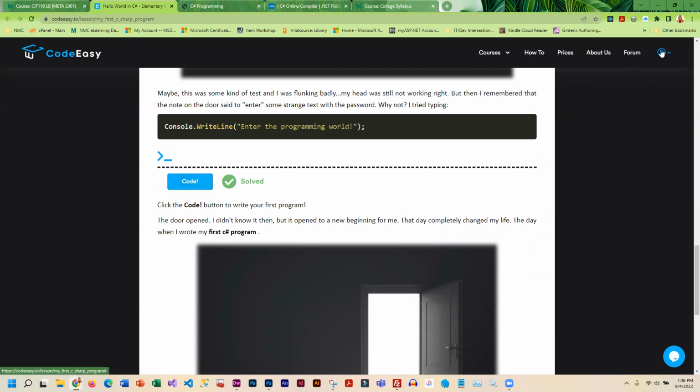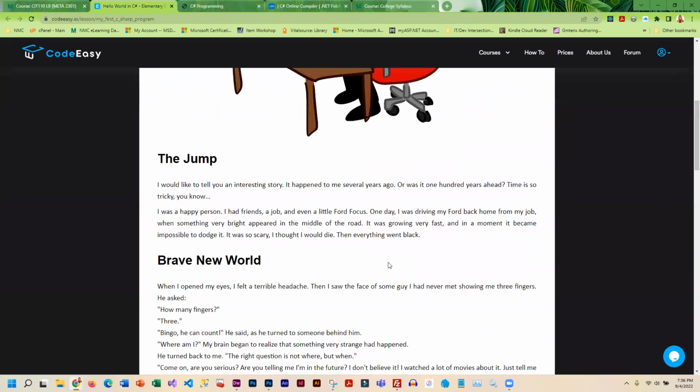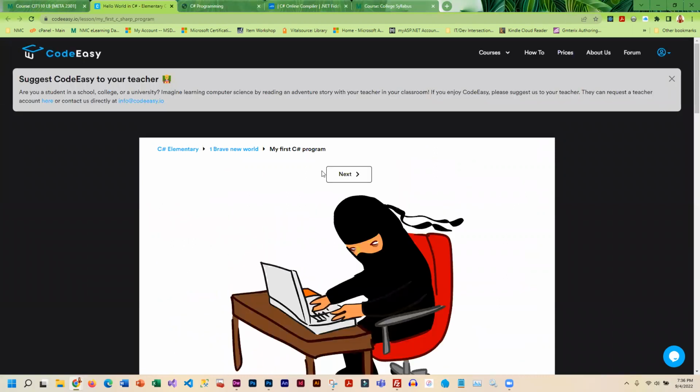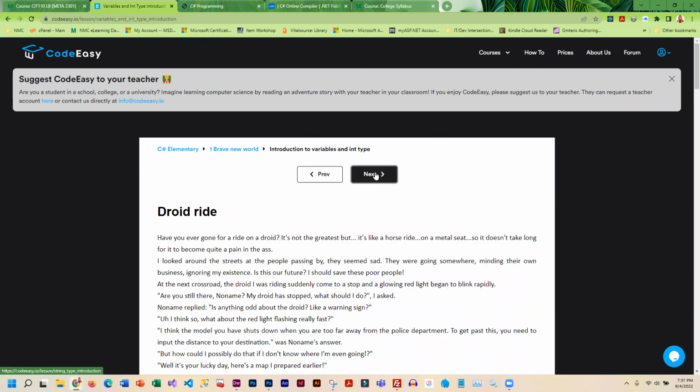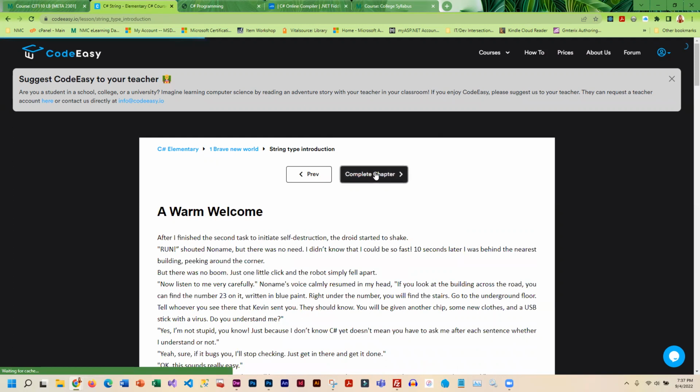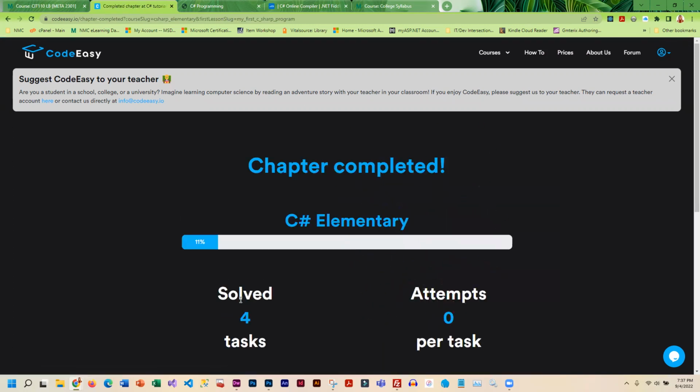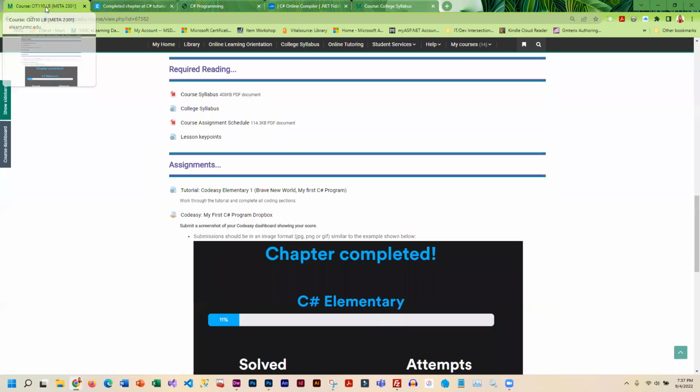And also make sure you get yourself an account because you want it to associate the results with you. If you ever need to go back to that little summary of the chapter, you just basically can keep on clicking on next. And it'll show you the complete chapter. And then this is what you would need to submit for your screenshot.